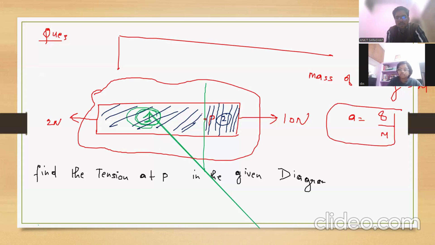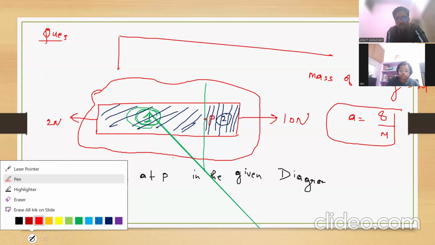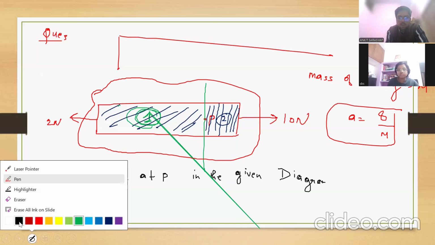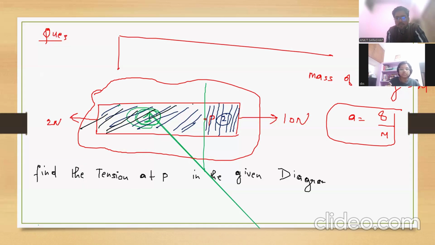Now after this, I am asking what is the tension at point P. Then you tell me what should be the direction of tension at P. Left portion. Can you see the left portion? This is the left portion. Yes, sir. So the direction of tension at P should be in the left direction. You are saying left. Okay. I will draw according to you. I will draw left. Then you are saying tension at P is in the left.